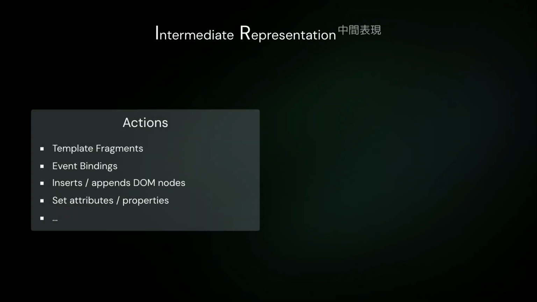It defines some key actions like creating template fragments, binding events, inserting or appending DOM nodes, setting attributes or properties, and more. This means whatever template syntax is used, as long as it can generate target IR following the standards of Vapor, we can compile it to Vapor runtime code.